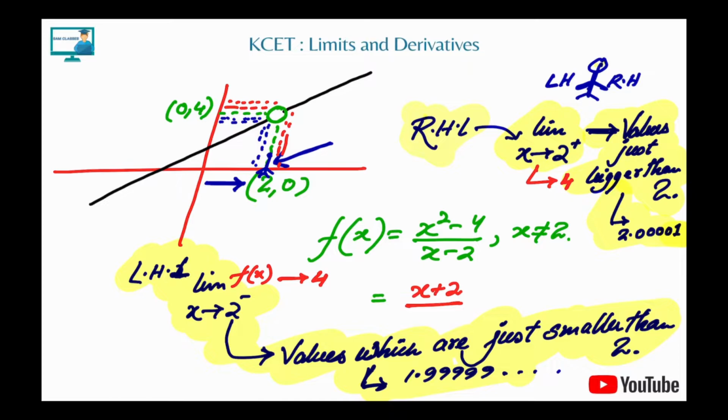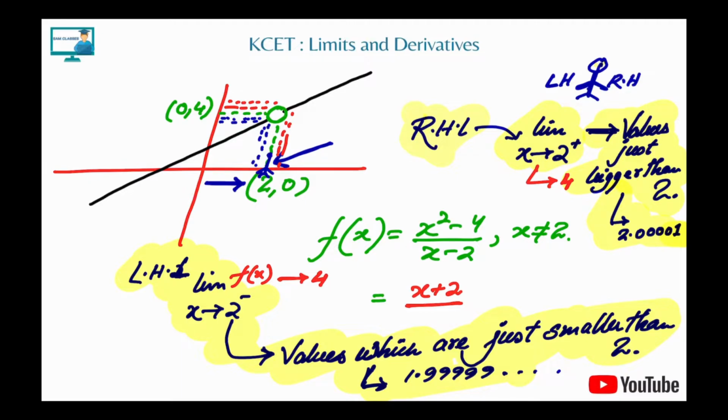When we say right hand limit, we try to find the value of the function for values which are just bigger than 2. When we say left hand limit, we try to find the value of the function for values which are just smaller than 2. That's it. Nothing more than that. The moment we know that from the left hand side and from the right hand side we are approaching a value, let's say 4, we can say that at 2 it is an approaching value towards 4. We don't say the exact value at 2 is 4. We say the limiting value for x equal to 2 is equal to 4. Clear? We'll learn more about them in detail and see how we are using it.